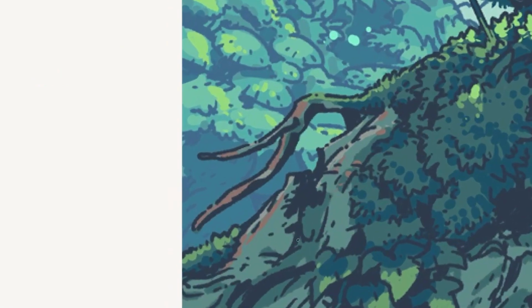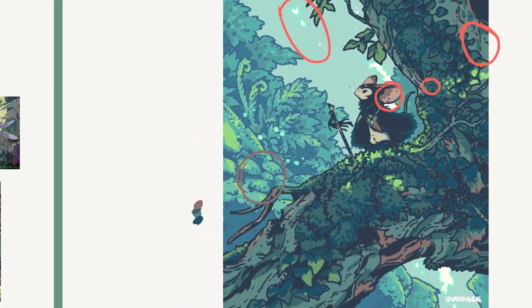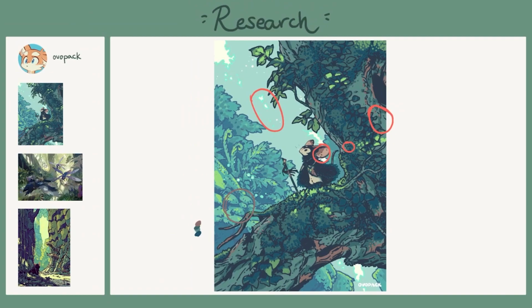Color usage. So this tree is mainly made up of like a green color, but then there's also this like rusty red type color to add a little bit more interest. Same thing back here as well. So color usage, a little bit more interest other than just the single local color, and then the line work.